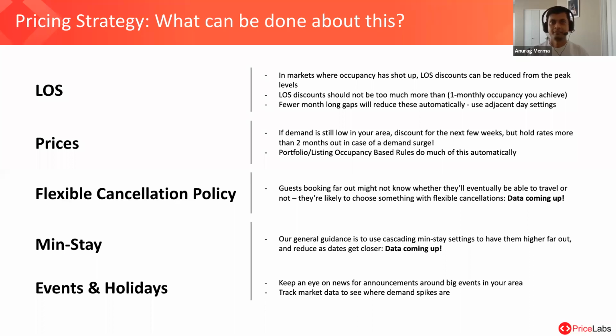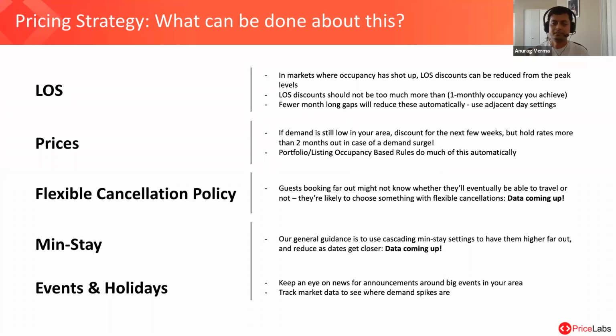So for length of stay, one of the things we had recommended back in March and April was, given that the market occupancy in so many areas is so low, it might make sense to go ahead and ramp up those length of stay discounts while keeping in mind that you have operational costs and you don't want to fall below a certain level and all those things. So this has to be a fairly personalized approach. What we're saying there, our general approach at that time was, there are two things that go into figuring out what your length of stay discounts should look like.